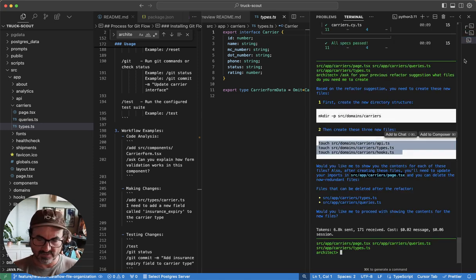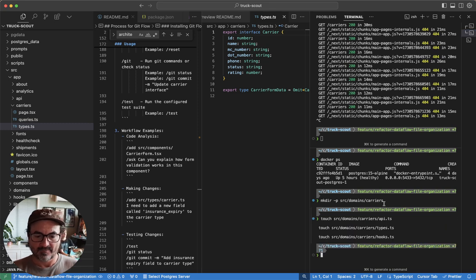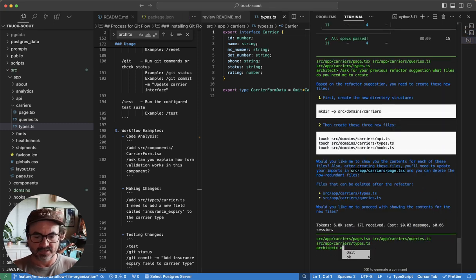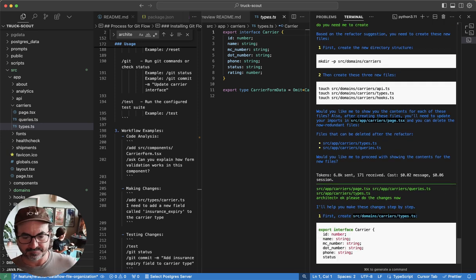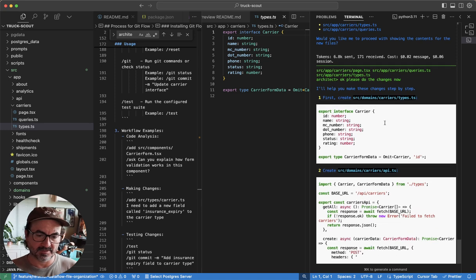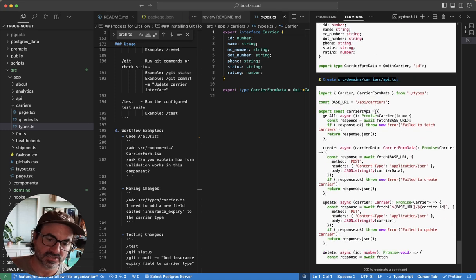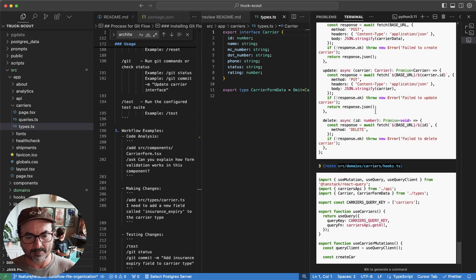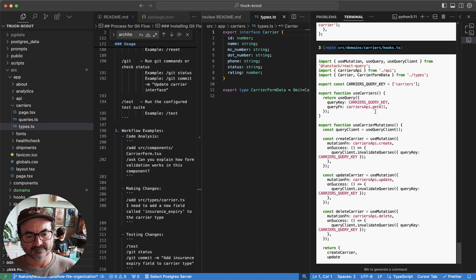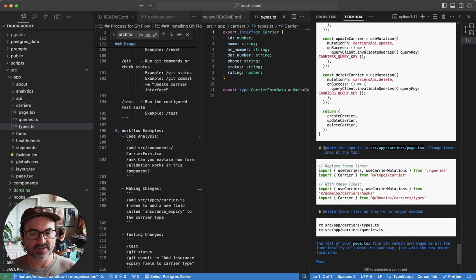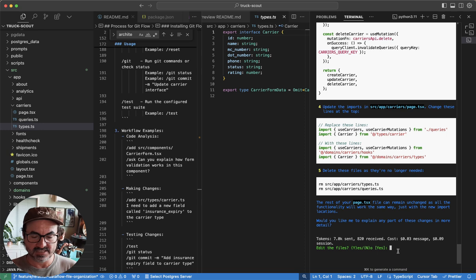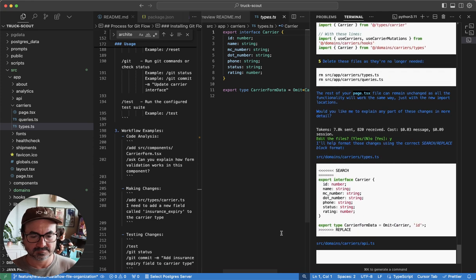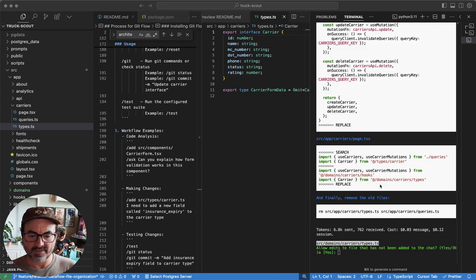So I'll just create the files that it needs for its refactor real quick, and then come back over here, say, okay, please do the changes now. So then now it's coming through and it's going to show me the changes it recommends. I'll pause while this is running. Okay, we're back at finished running. It's asking me if I want to edit the files. I'll say yes. I'll pause again while it's running. Okay, that just finished running.